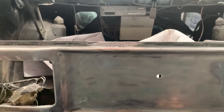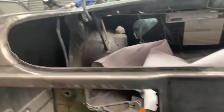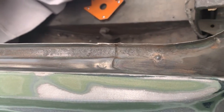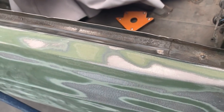That worked very, very well. The reason I wanted to test that is because this boot channel here is very pitted - all the rust and everything's gone. I put a few tacks in it as well to check, and the tacks are holding. So I think there's enough steel there that we can just put a little bit of weld in there and build it back up to normal size channel. Very happy with the way that one turned out.